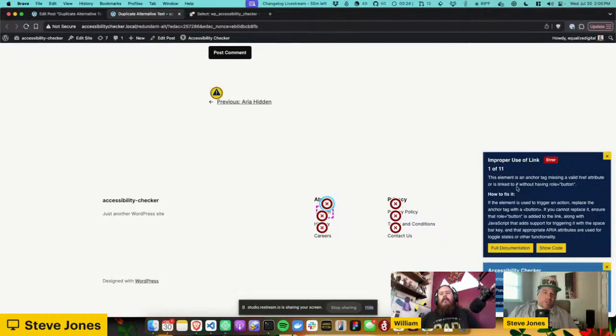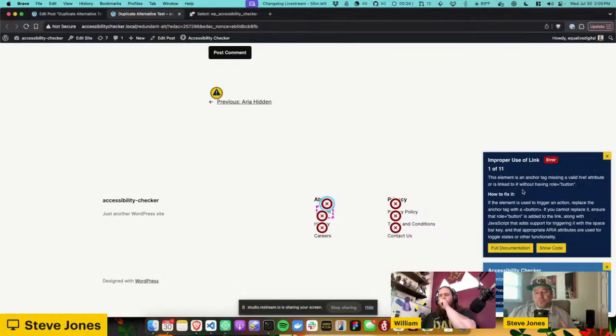Where before we just had a paragraph description for the highlighted issue, now we've reduced that description down to something very easy to read, a one sentence, very digestible description, and then we divided it up under a subheading of how to fix the issue.